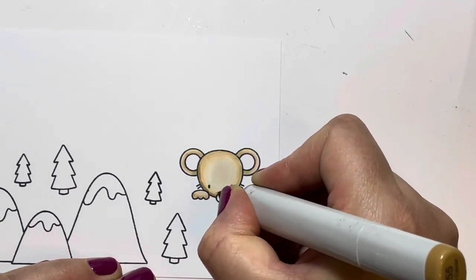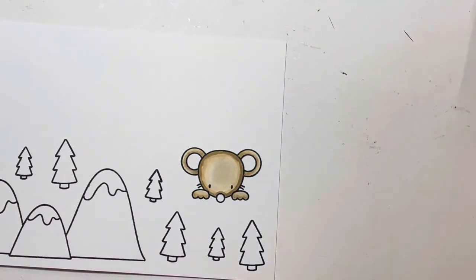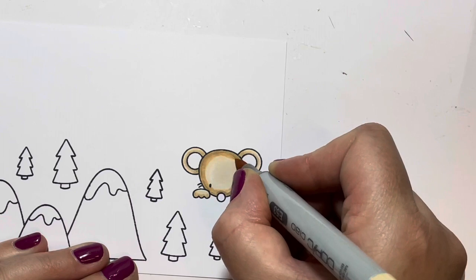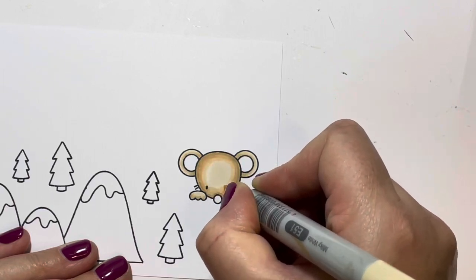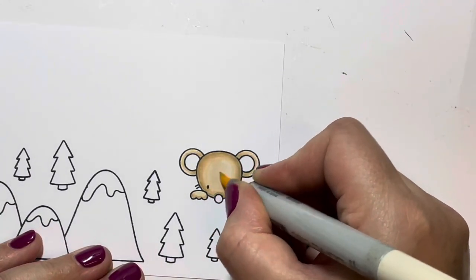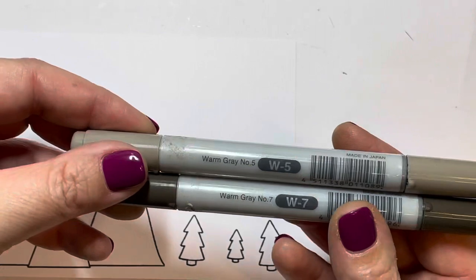That's kind of what made me fall in love with Heffy Doodle. And then when I went on the website to have a look, I discovered a whole load more stuff that I really, really wanted and couldn't resist. So I went ahead and bought it, and I'm so happy I did — as I say, I've been very, very impressed. The quality is amazing. The images are so cute and gorgeous — everything's just lots and lots of fun.